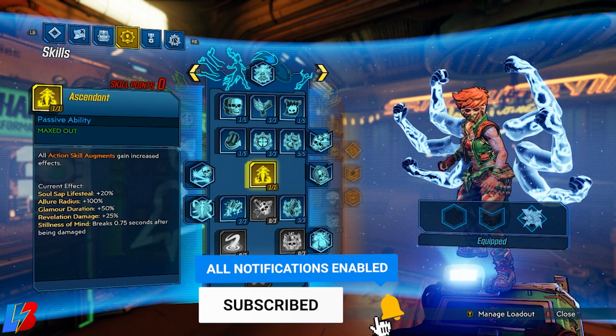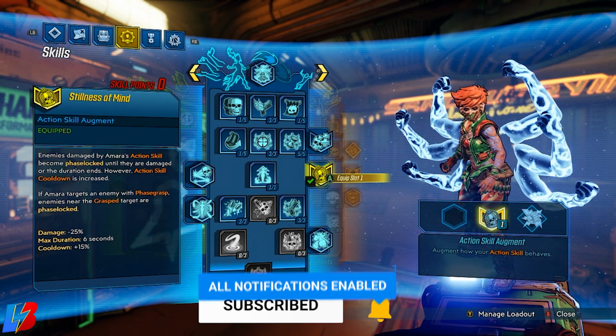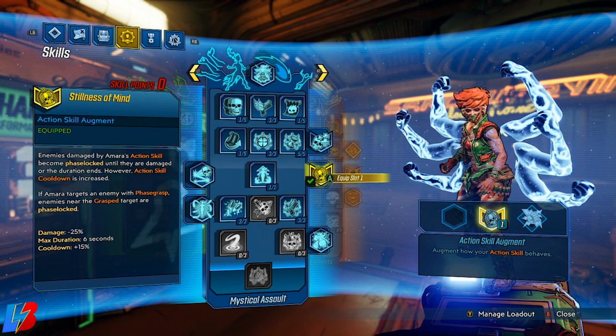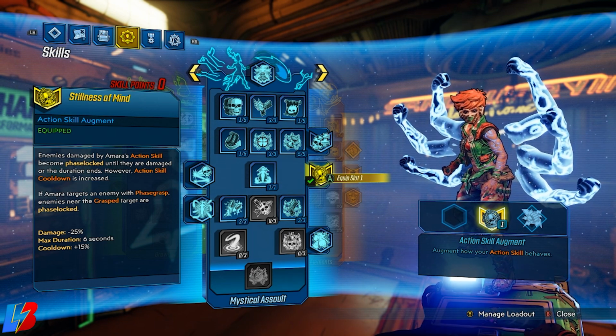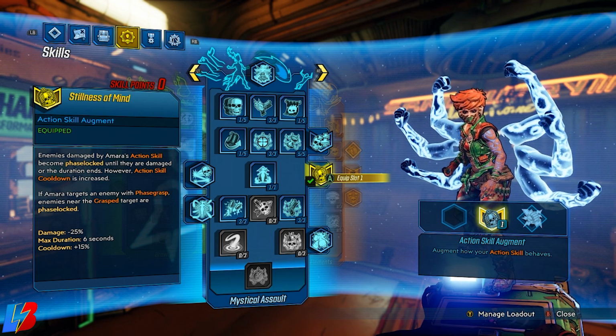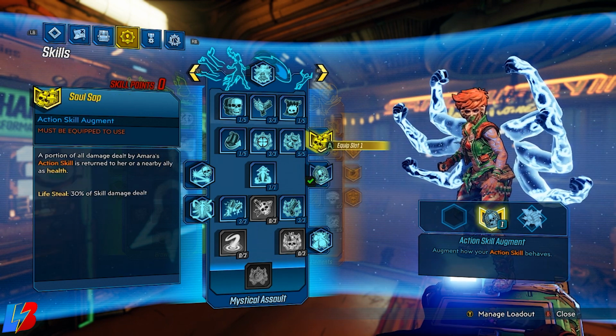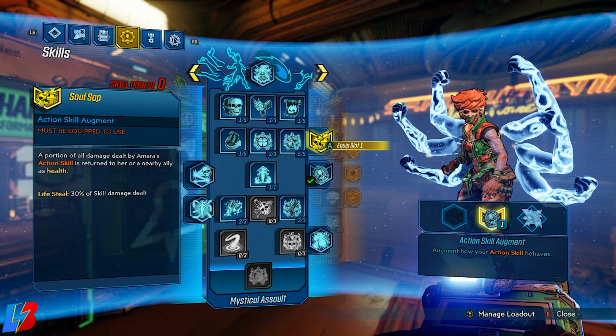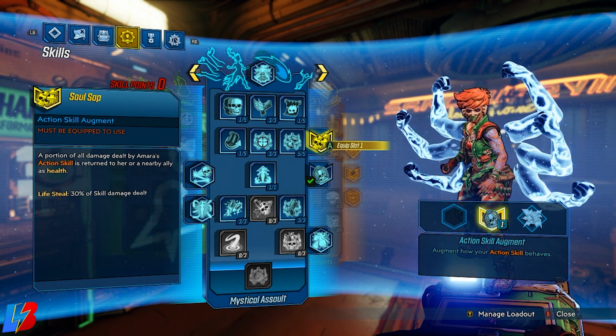As far as what we're picking up, we're going to be picking up this one right here, which is Stillness of Mind. This is actually pretty good. What it's going to do is give us action skill cooldown. Now, if for some reason you feel that you're not too tanky and you want to make sure you're staying alive very often, you're probably going to go with Soul Slap. This is going to allow you to get health after you grasp enemies. So it's going to be kind of dependent on you.